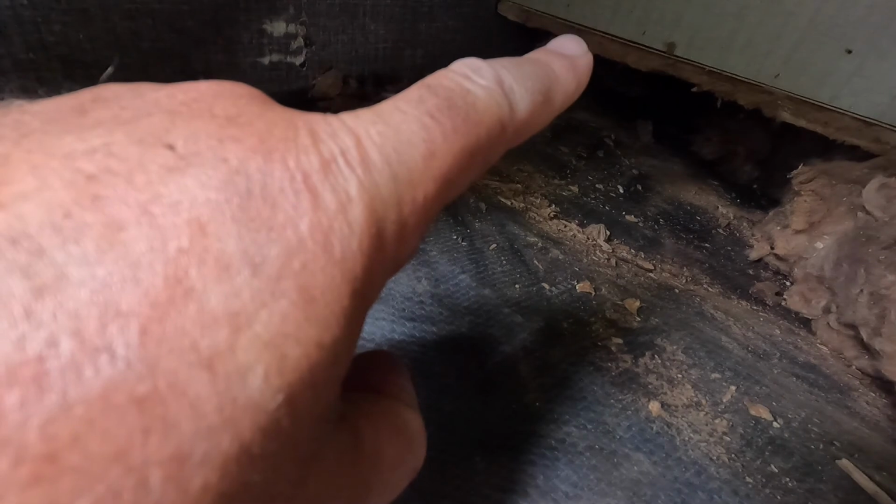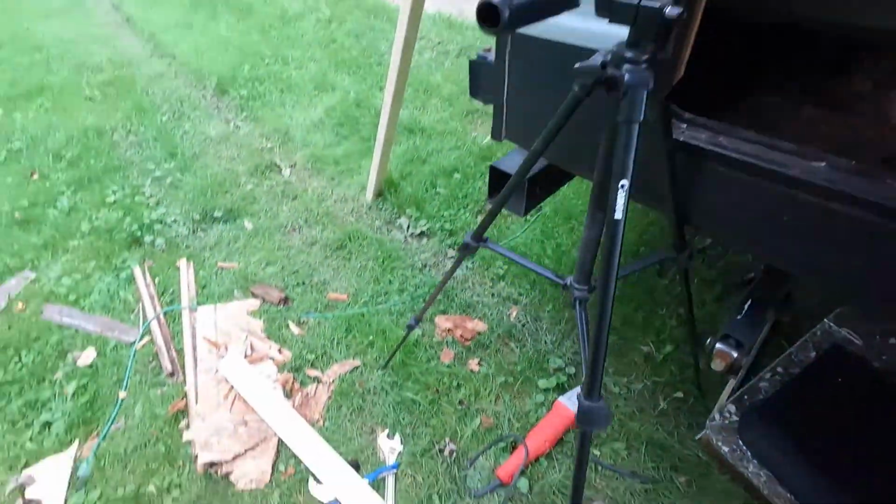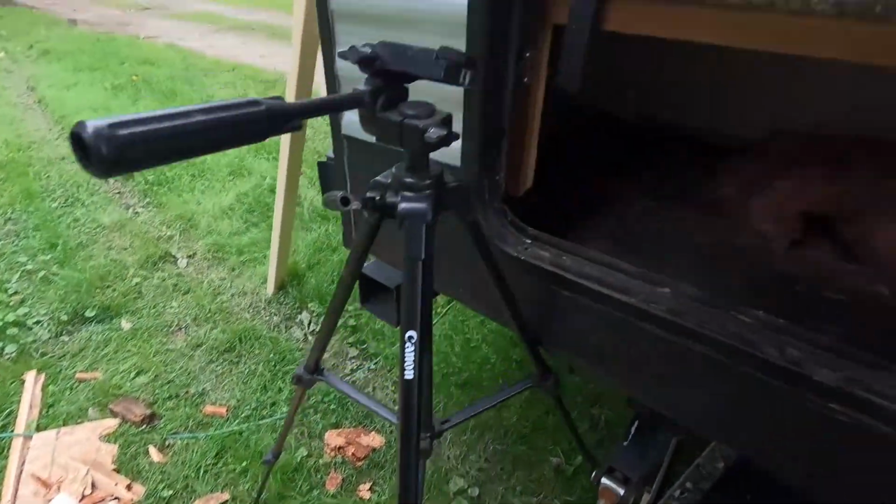So I want to put one more piece off of this going back underneath there to help support that a little bit for right now, and then I'll put this piece in and that piece. Hopefully I have enough wood. I should. Let's go ahead and get that done.